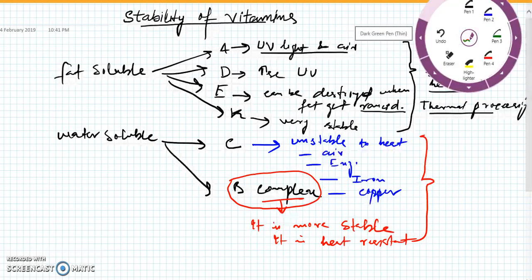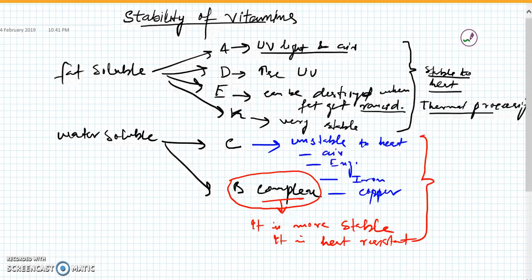A general rule for water soluble vitamins is that they leach out when you wash the foods which contain water soluble vitamins. They can be destroyed by alkalines but they are stable in acids.